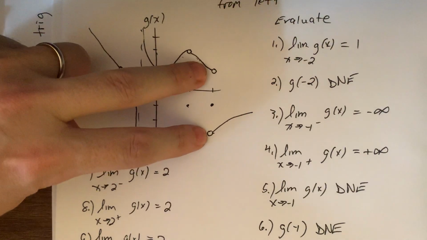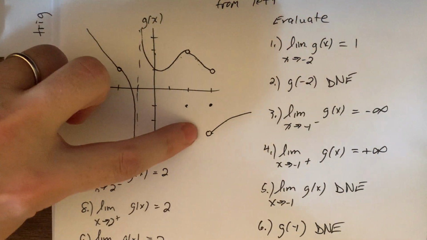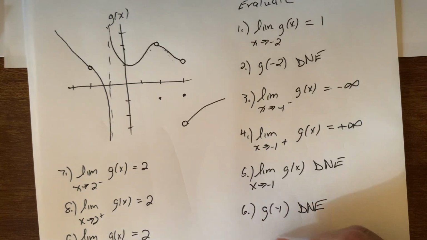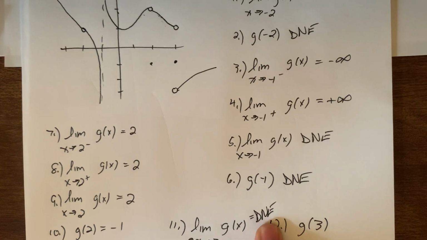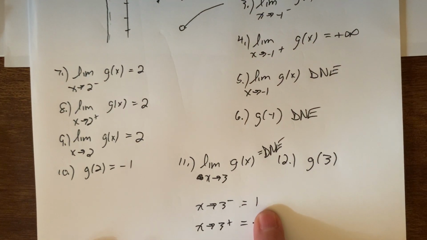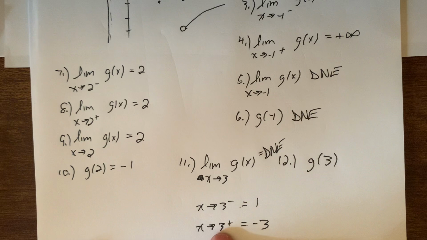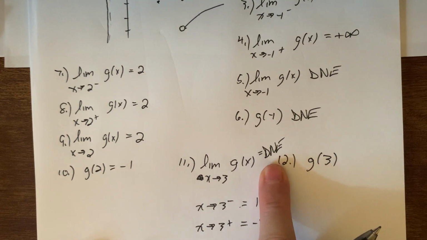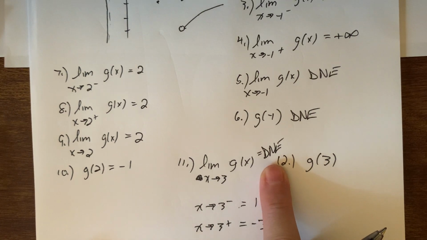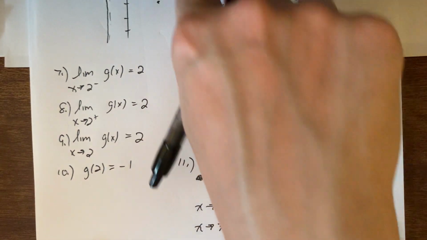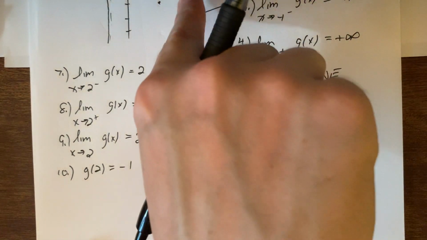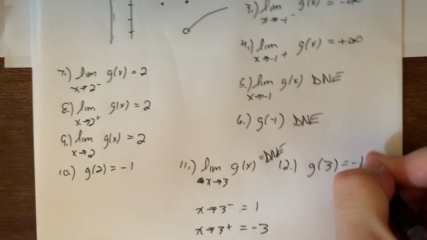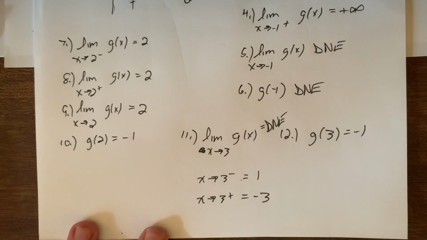So I didn't have to write this out. I just as easily could have looked from the left, from the right, not coming together. That, by definition, would be a limit that does not exist. But if you want to break it down and go slowly, from the left, you got an answer. From the right, you got an answer. Those answers don't match. That gives you a limit that does not exist. And last, g of 3, same thing. Now I don't care, just like over here, I don't care about any more left or right. I go directly to that x, and that has a y of -1.